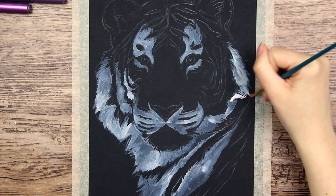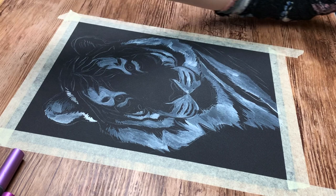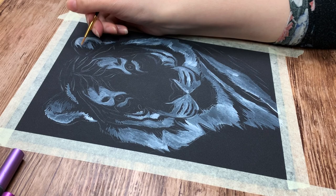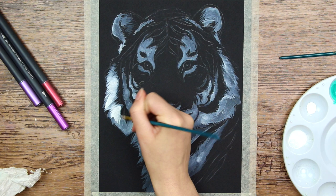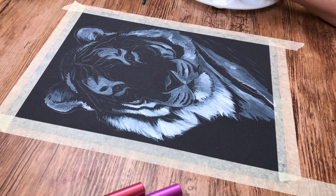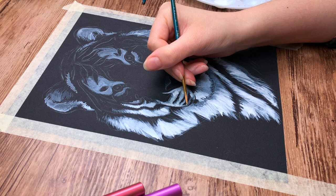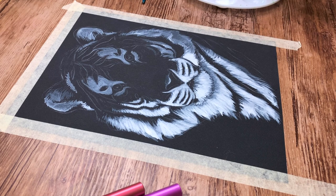I did do a lot of layering for this piece. The paint looks very bright when adding it to the paper, but then it fades a bit, so I had to really build up the contrast and the highlights. I had so much fun working on the fur, which is basically the whole painting. The paintbrushes were pretty great to be honest - they held their shapes really well. It was very satisfying seeing the white on the black. I almost didn't want to add any other colors because I thought it looked so pretty.